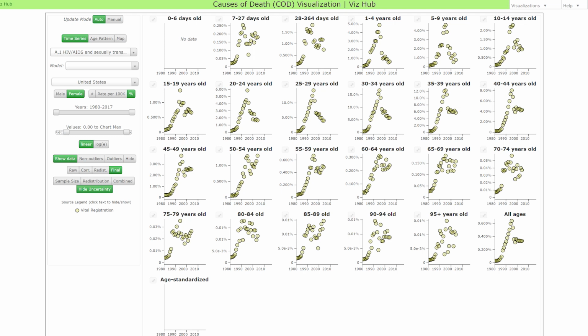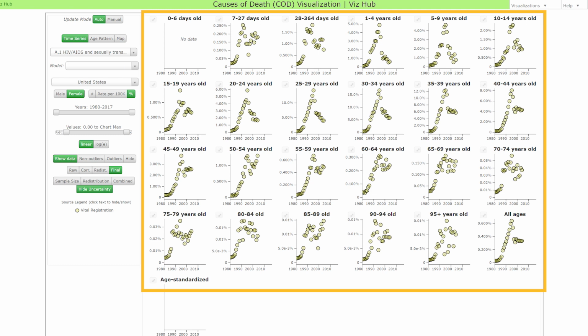First, let's go over some exploratory visualizations and talk about what makes them more exploratory in nature. This cause of death data set is a great example of data with large volumes of information needing to be analyzed for findings. What makes it so large? It has numerous disease states, countries, models, statistical methods, and various other data points. This is shown with the filter on the left side of the screen. Here we have visualizations of mortalities by age groups for all the possible slices of data available via filters. These age groups are represented in the area on the right-hand side of the screen.